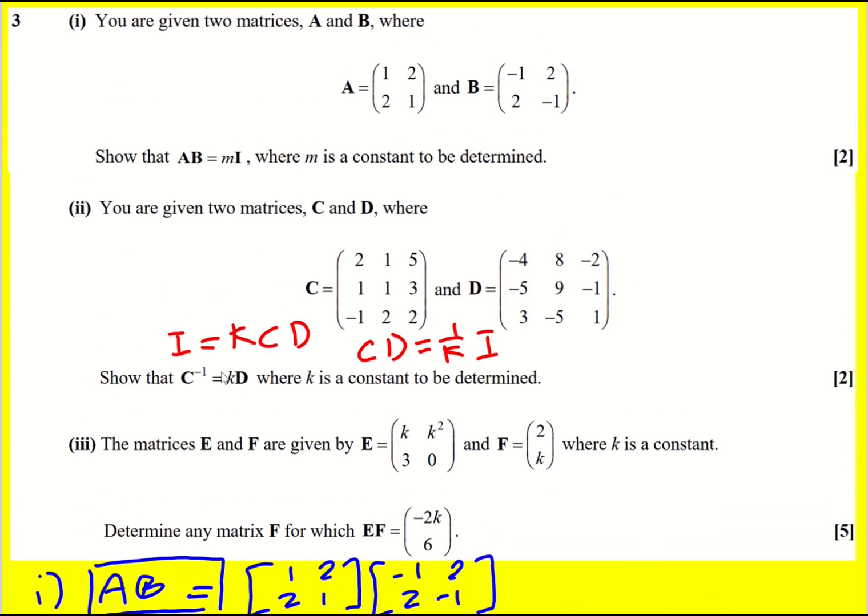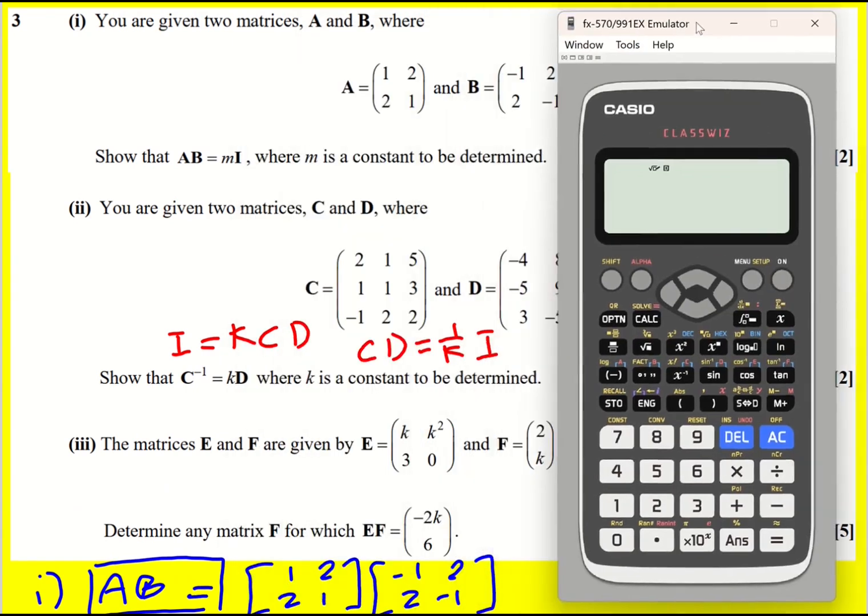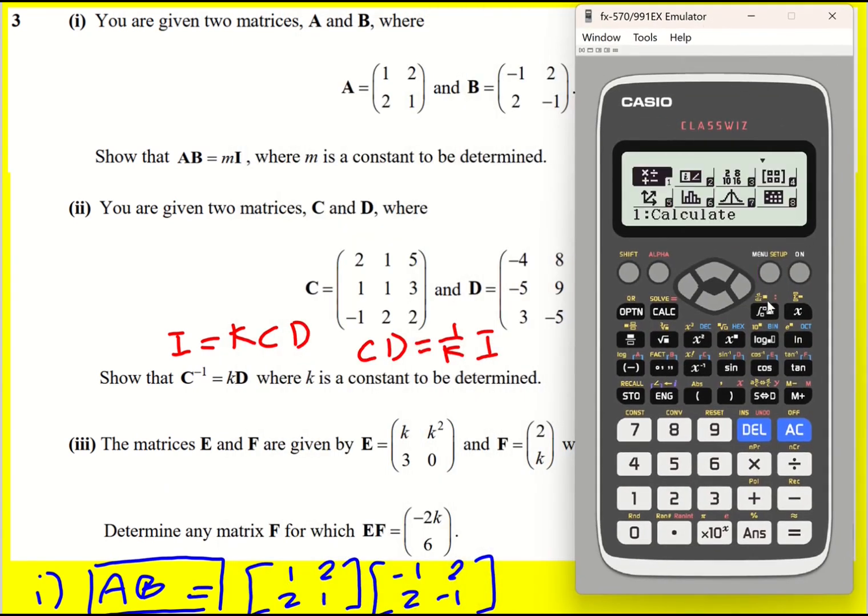The other way is to simply find the inverse of C. To be fair, it is probably a little bit quicker. So we go to matrix on our calculator. Definitely don't just do the inverse by hand. Okay, and then do you know what? I'm going to call it matrix C. Why not? We've got 3 rows, 3 columns. Just type it in.